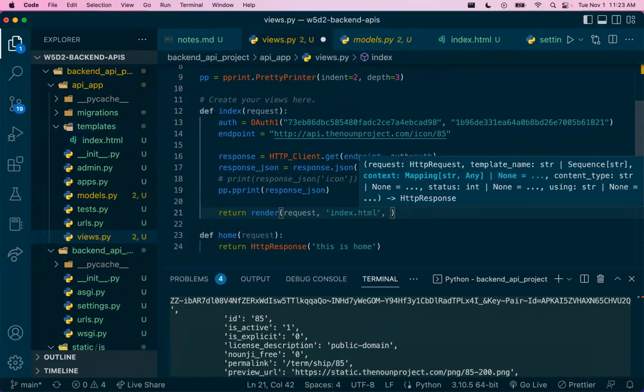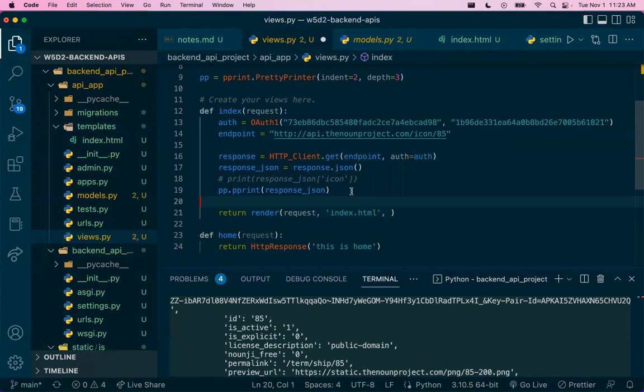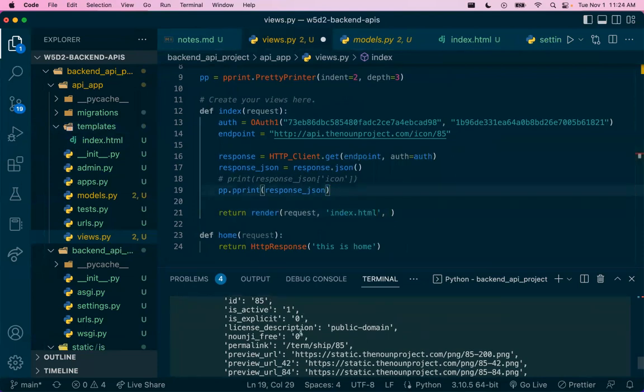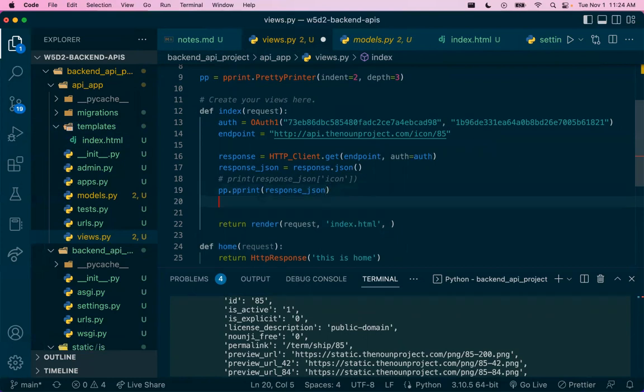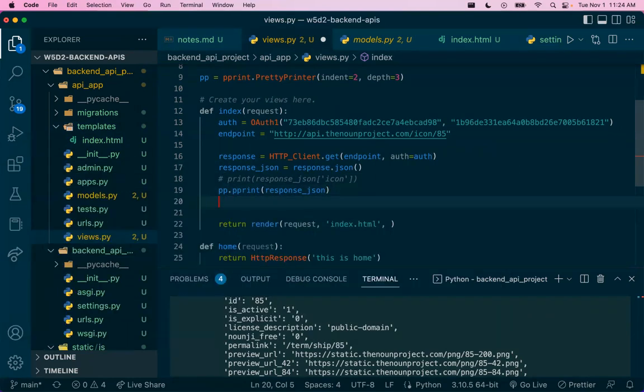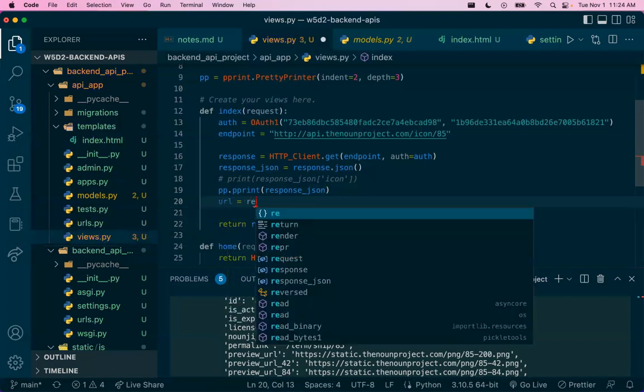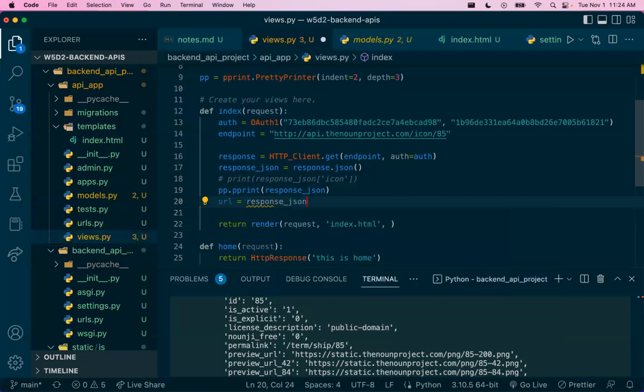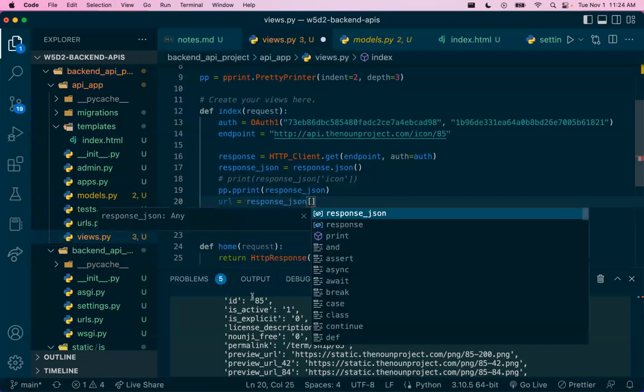And then the data that I want to return, I want to return the URL. So there's a preview URL that is right here. It's probably better to grab that one. So I'm just going to grab it from my JSON response. response_json.